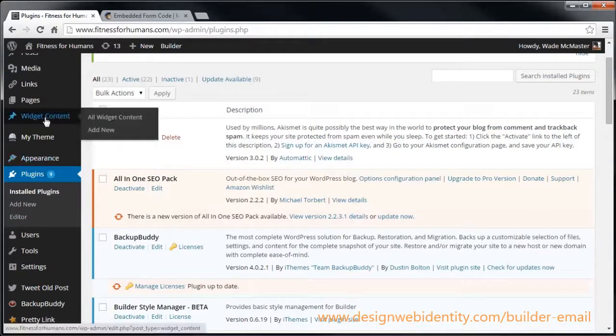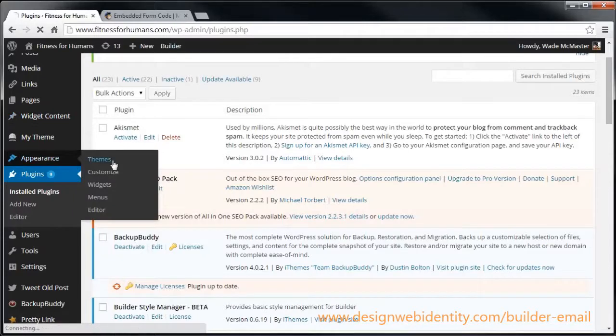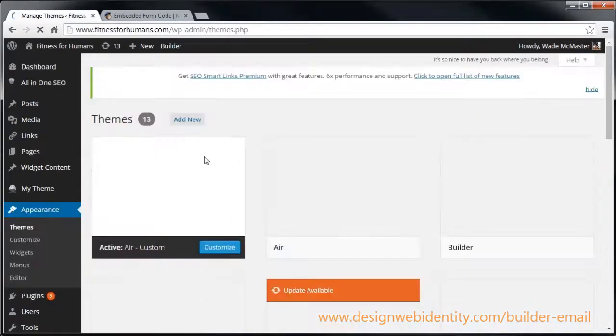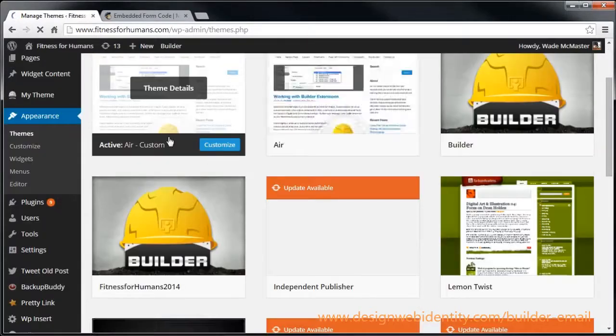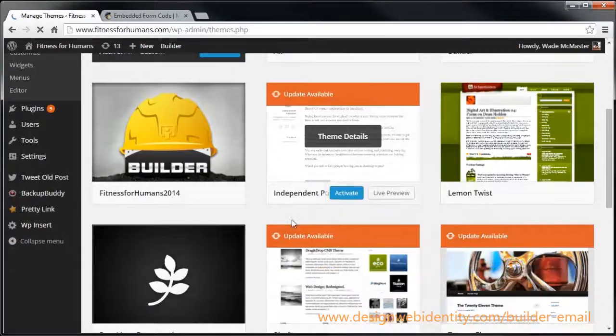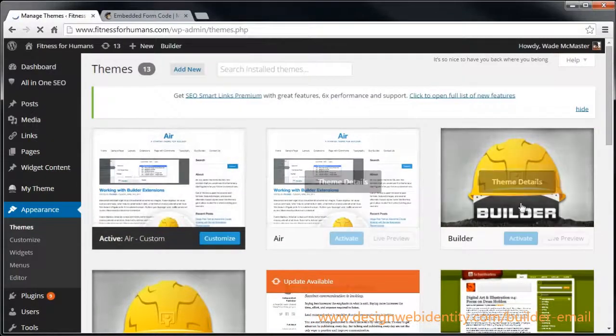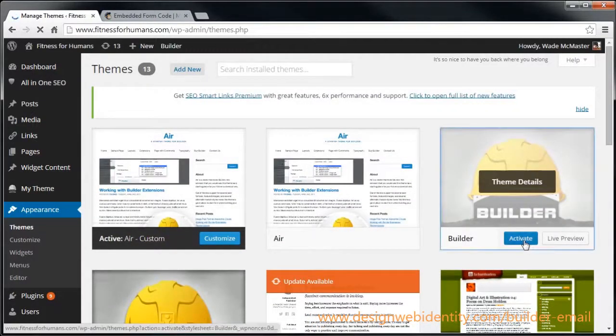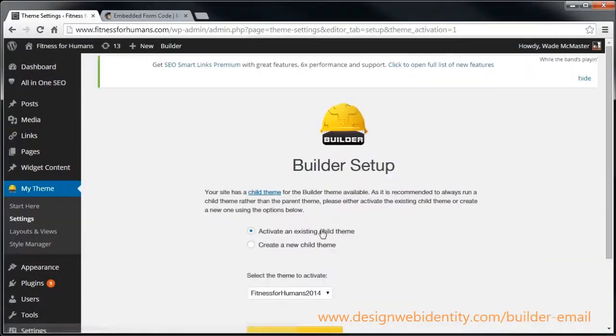And then we want to go to Appearance, Themes. I'm going to start fresh. At the moment we're on a pre-laid out sort of theme, so I'm going to activate this original Builder theme. We're going to create a new theme.